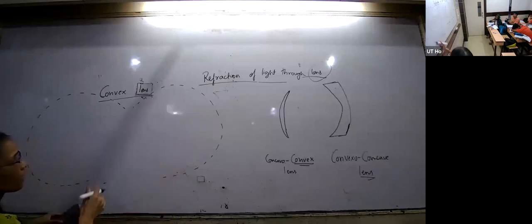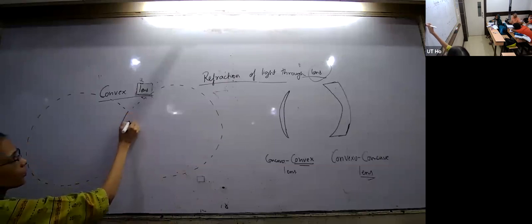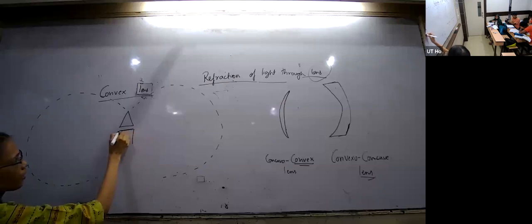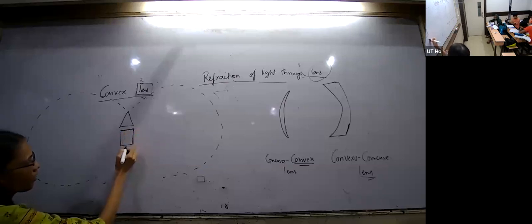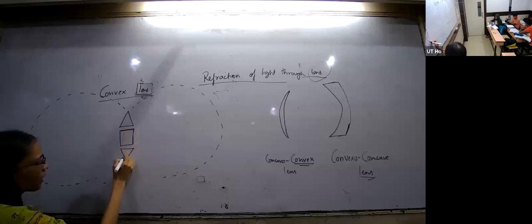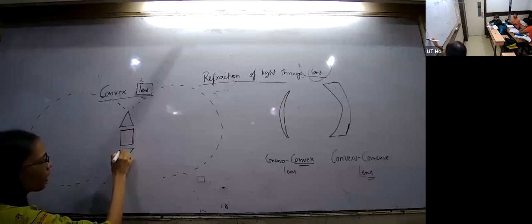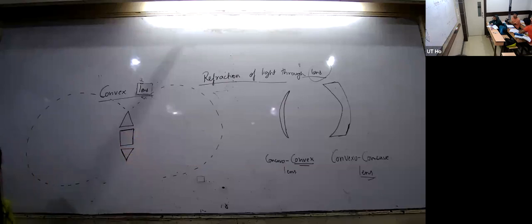So now I'm replacing it with this structure. He's asking why are we dividing it. Do you remember the previous case of apparent depth and real depth? We took an approximation there. Why do we do that? So that it becomes easy to understand. Here also we do this so that it becomes easy to understand the rays we are going to draw.